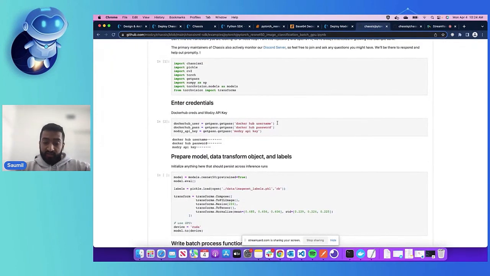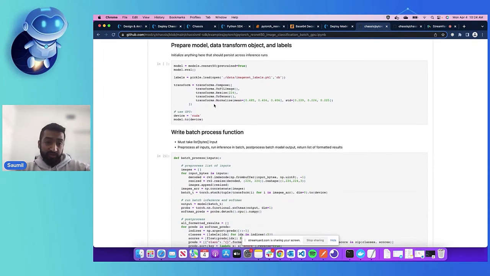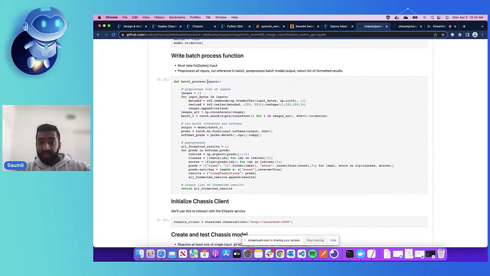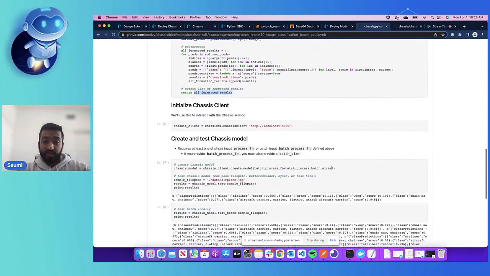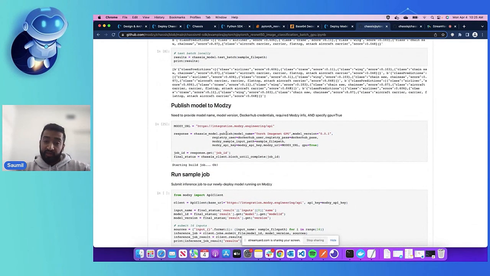So Chassis also supports other functionality that we didn't show in that first example. For example, batch inference and GPU support. So for batch inference, we basically accept a list of inputs rather than the single input, and we're responsible for providing back a list of outputs. We then specify our batch process function when we create our model, specify a batch size, and we can put GPU equals true here in our publish call, and then Chassis knows that it needs to use a GPU compatible base image. We can also specify ARM64 here, and so we can build images that can be deployed to things like Jetson Nano and Raspberry Pi without needing to have an ARM64 instance in your cluster.